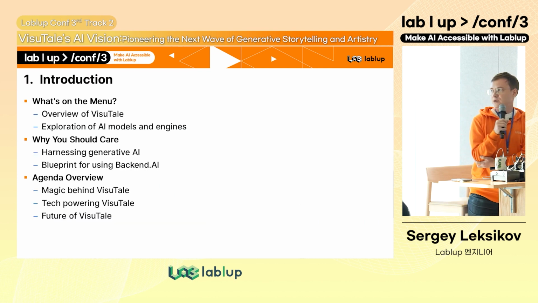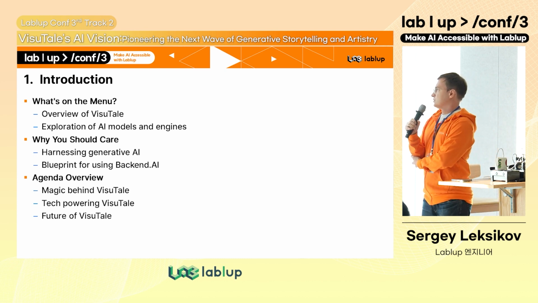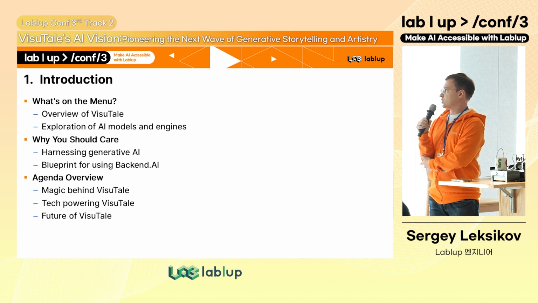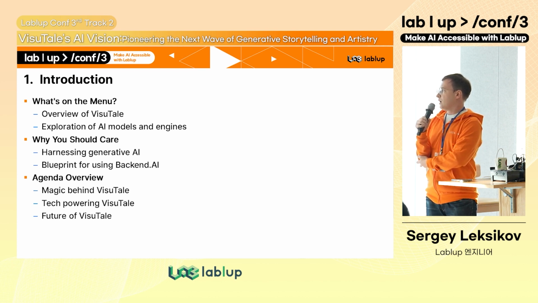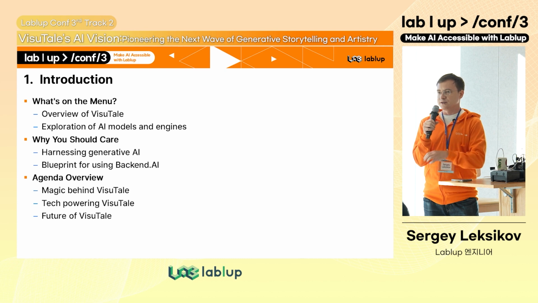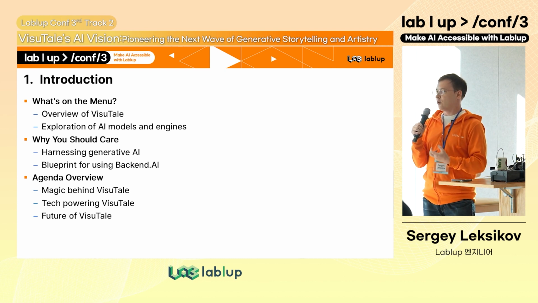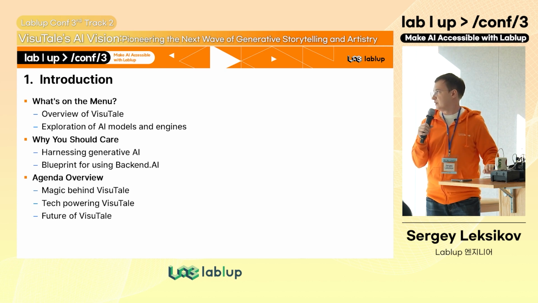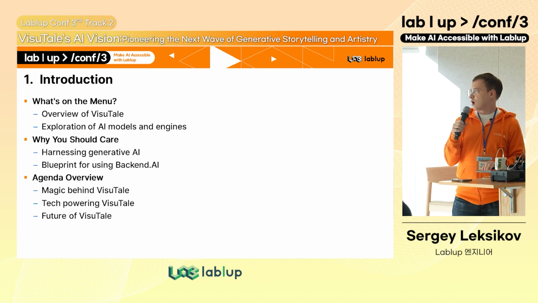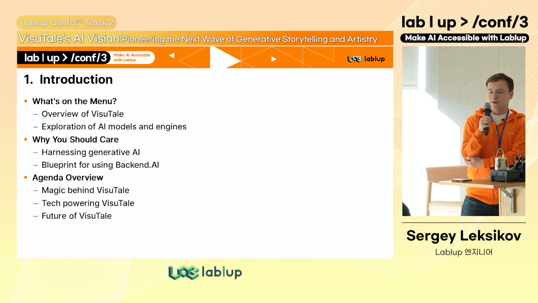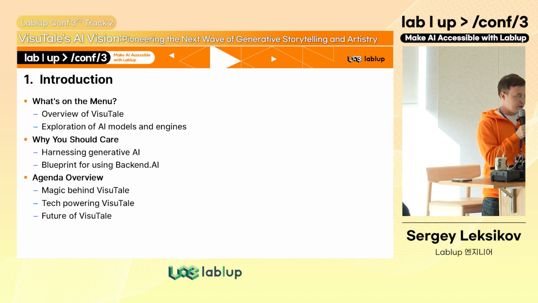I will introduce VisuTale. We will check what this service is, and we will explore AI models, and I will tell you why you should care, why this is interesting. I will provide code snippets and code examples, such as a blueprint, showing how you can do the same thing on Backend.AI, and we will cover some generative AI models and explore the tech powering VisuTale.